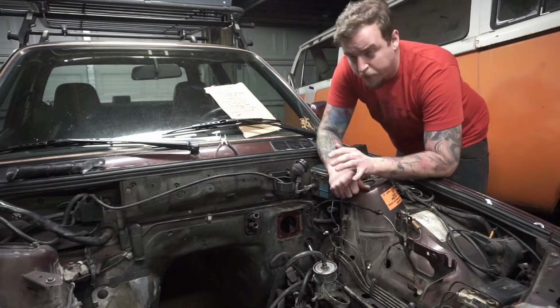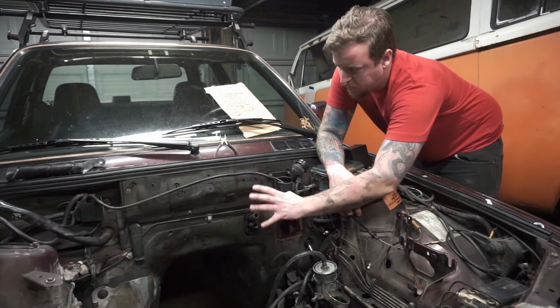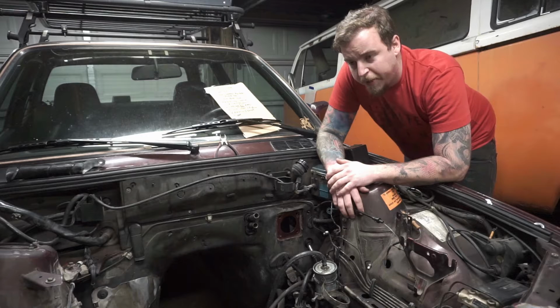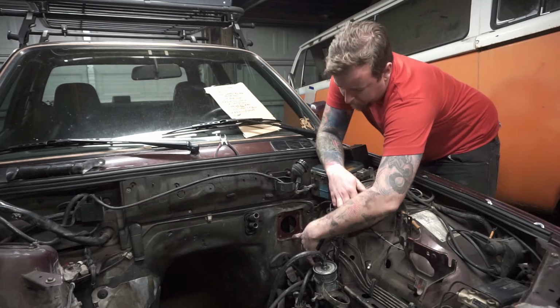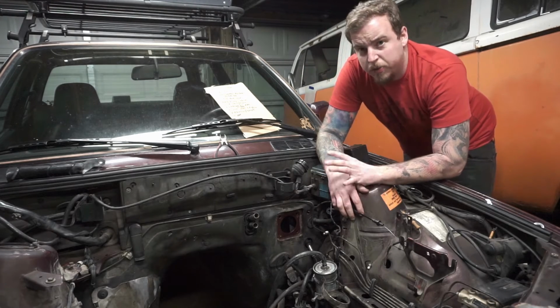One little issue we ran into with installing the Jetta brake booster is this mat right here. They use this for heat and sound, stuff like that. All of that's going to be coming out anyways. We're going to be painting the engine bay. But the E30 booster has a little bit of a riser, as you can see, that fits right in this opening here and kind of puts the booster off of that mat, as the Jetta one does not have.